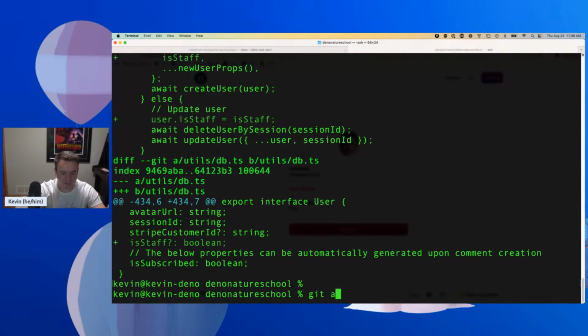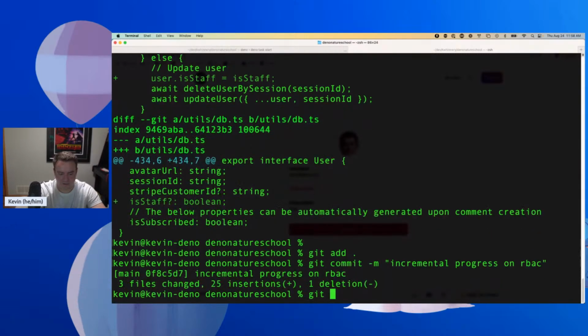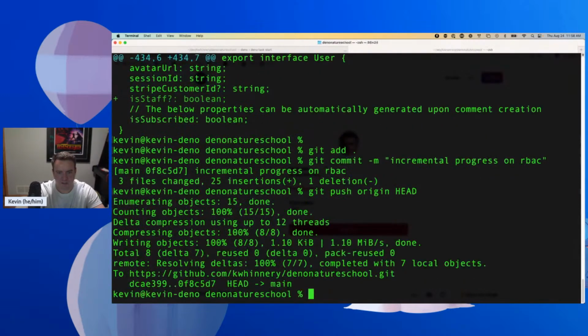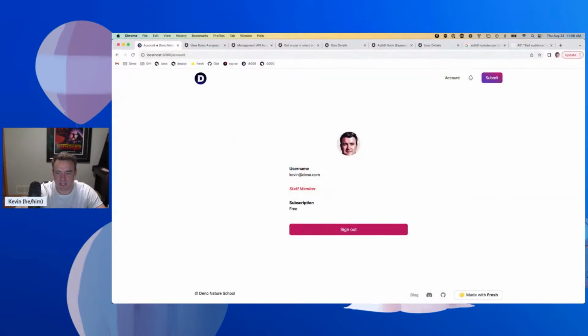So let's go ahead and we will commit that. All right, so we'll push that up. If folks wanted to check out the repository, they certainly can.